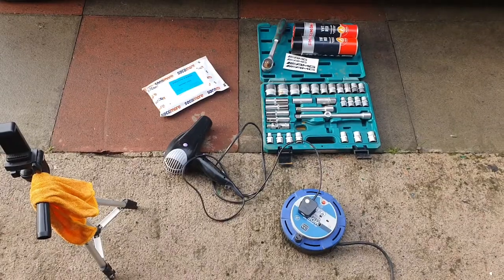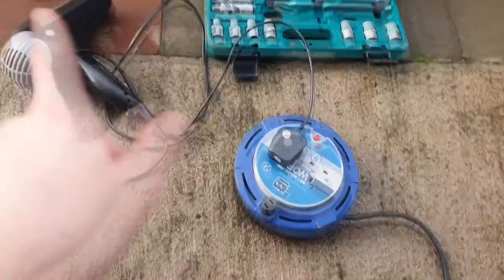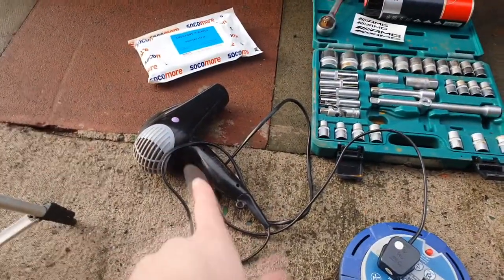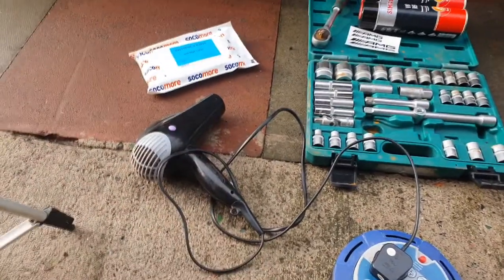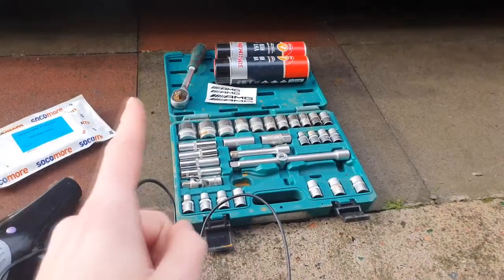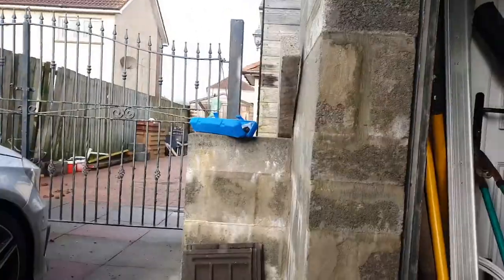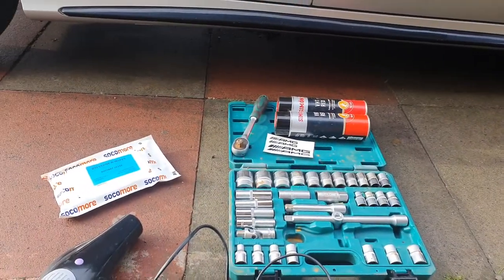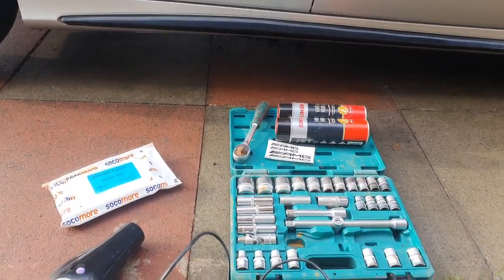I'll show you the finished product - well, I'll show you what we need. Tools-wise are sitting behind me. So what we have here is a selection of tools. An extension and a hairdryer - the hairdryer is just for drying the paint as fast as possible. I've got some wipes for wiping down the wheel, a rag for drying, some tools, the paint, and replacement stickers for each corner. I've also got a torque wrench so we can get everything torqued back up to spec.